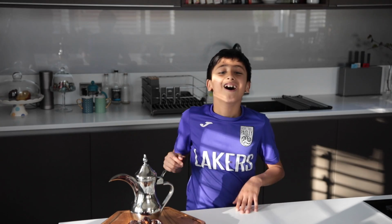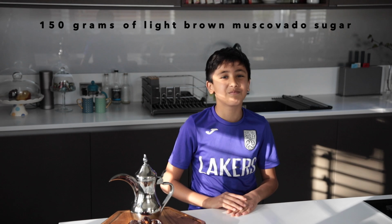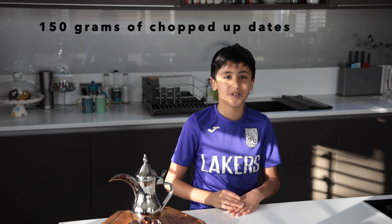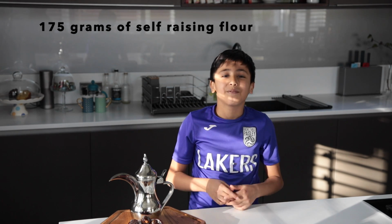Remember the magic number, 150, because you will need 150 grams of butter, 150 grams of light brown Muscovado sugar, and 150 grams of chopped up dates. You will also need 175 grams of self-rising flour and 2 beaten eggs. Now this is a date to make the date cake.